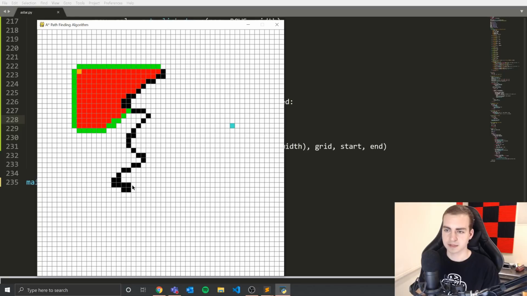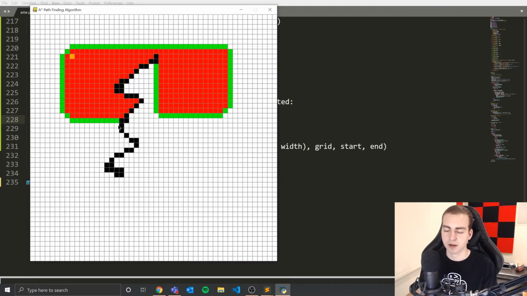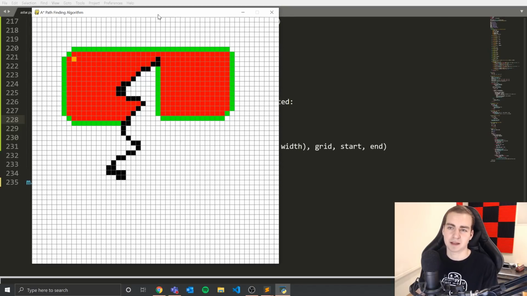Okay, and there we go. This is actually working and we have the visualization going. Now, of course, we don't have the path being reconstructed yet. That's the last thing to do, but we can see it hit that end node and boom, perfect. It found it, right? And we can see that it didn't consider every single node. It pretty much went right to the node and had a pretty efficient path to find that.